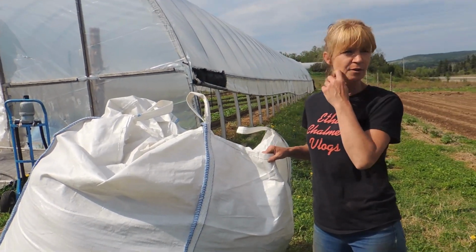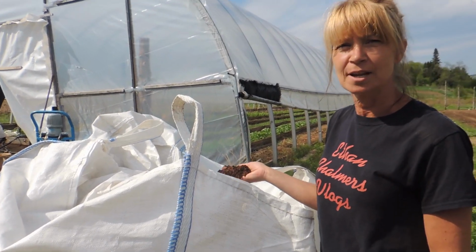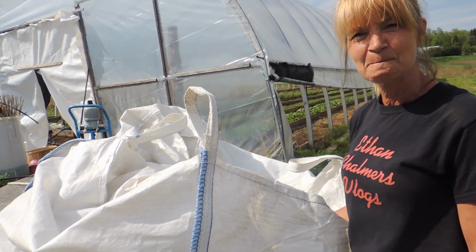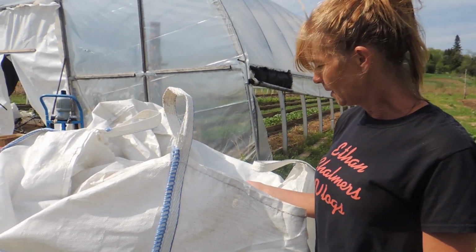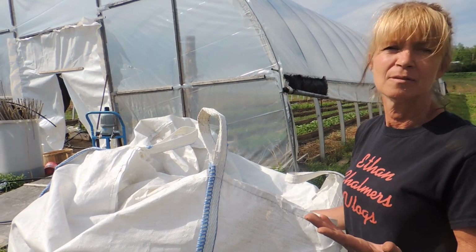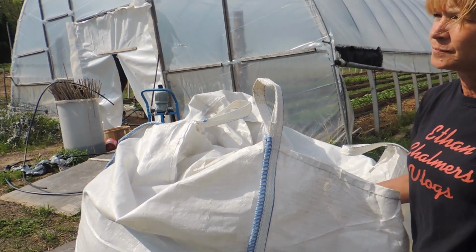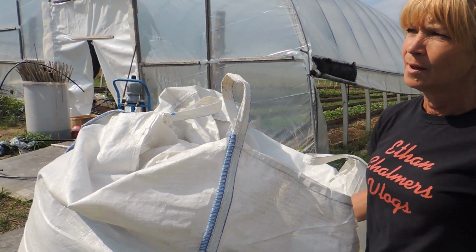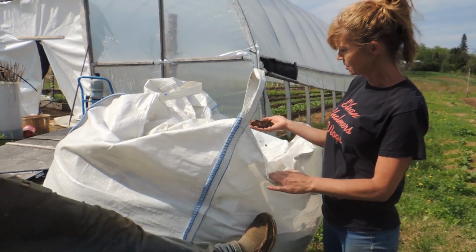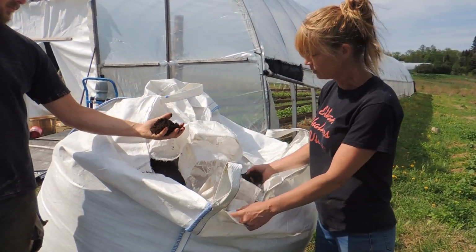So we get it delivered. We have many bags around the property. We put this in everything, just like Frank's Red Hot Sauce. What all is in there? Fish and sawdust? It's like from a fishery. Everything that's not usable on the fish gets put into this and mixed with wood chips. But it's so rich looking, it's nice.